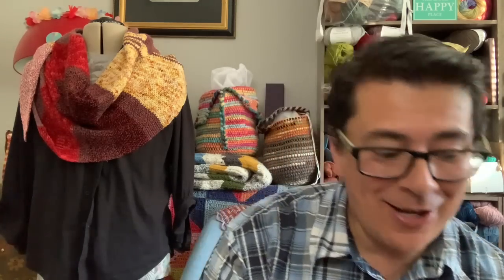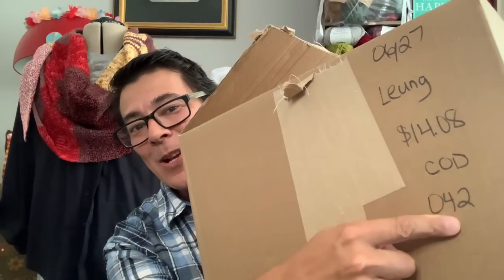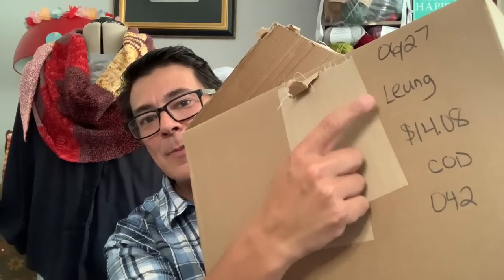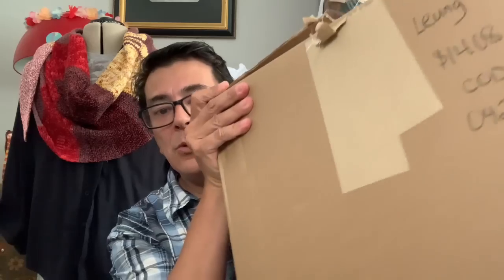That's totally fine. So the next point of purchase that I made was another one from Herrschners on June the 10th. So only 8 days later, I was watching, and I told you that I got influenced by the YouTubers that I watch, and I made a purchase on the Herrschners Afghan yarn. So here it came in this huge box. As you can see, this is what I was talking about, cash on delivery. It gives my surname, and then it gives me how much I need to pay. So $14.08 in Canadian currency to have this released from the post office into my clutches.